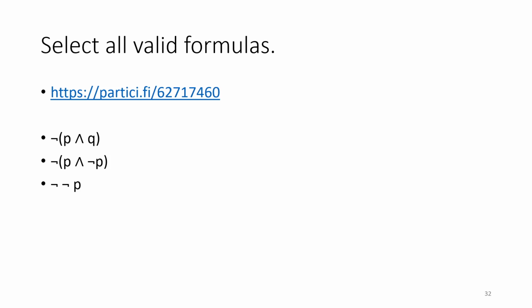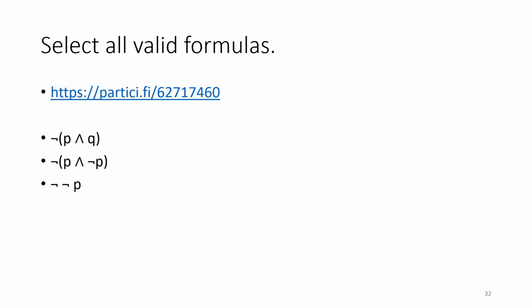So let's say false and false is false, negation, it's true. Now we have one assignment checked. Do we check all of them, or do we do it the other way around and try to find one where this formula evaluates to false? If we find a single example where this formula evaluates to false, we know it's not valid. So, somebody has an example where this evaluates to false? Yeah. If P is true and Q is true, then we have true, we negate true, and we end up with false. So no way this is valid, because we found an assignment where it's not true. So it's not a valid formula.